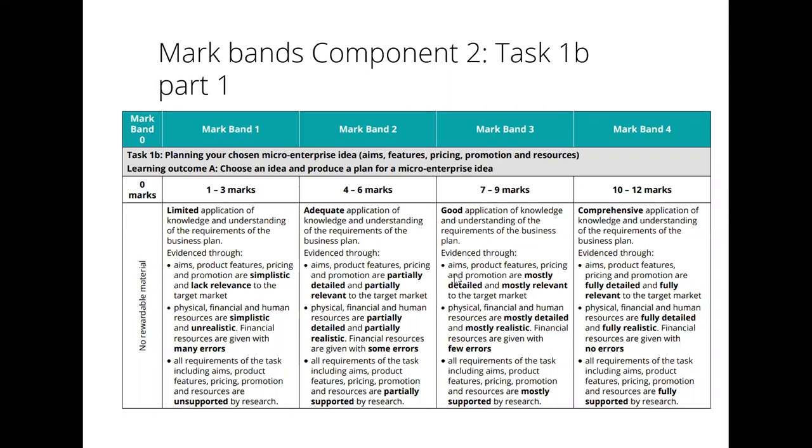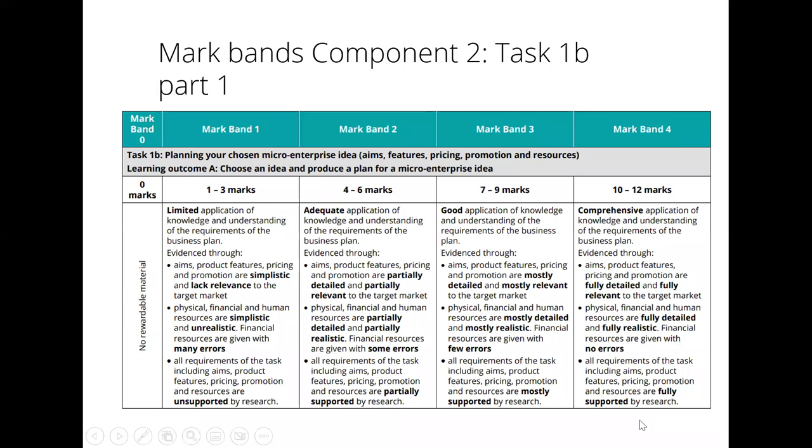So if they go over £50, do they get penalised? Well, really, again, that's your judgment of, is it realistic? Does it fit the parameters? You may penalise them once for one section of the business plan, but you wouldn't penalise them again for a second part of the business plan, because that's a whole separate mark band system. So I'm going to explain that in a minute and why I've said that. Okay. Right. So that was the first part.